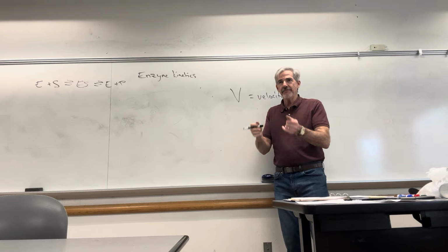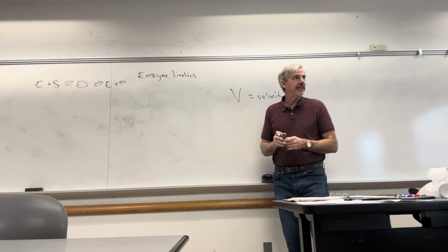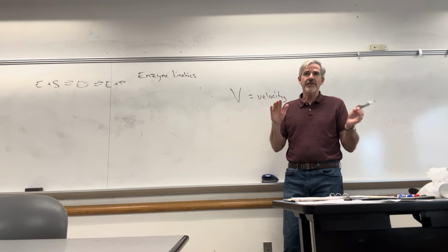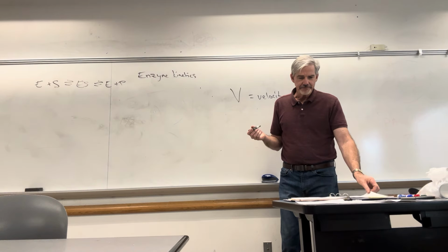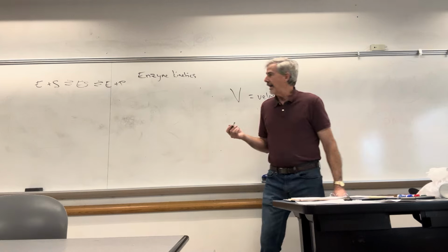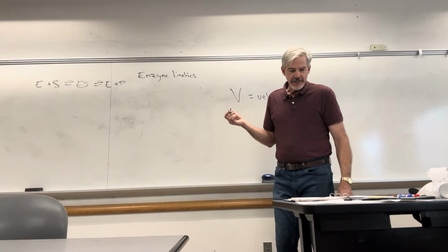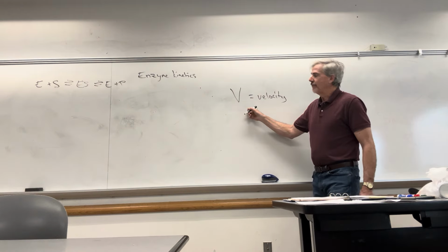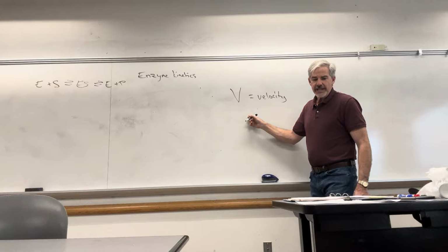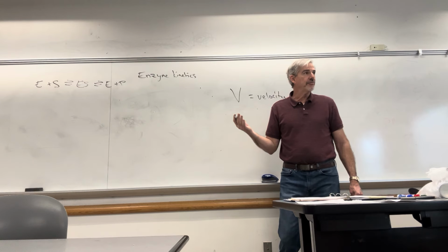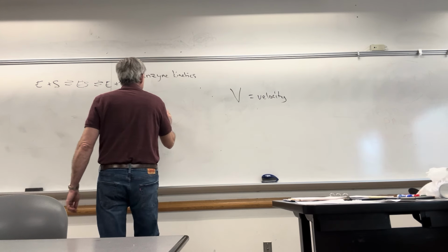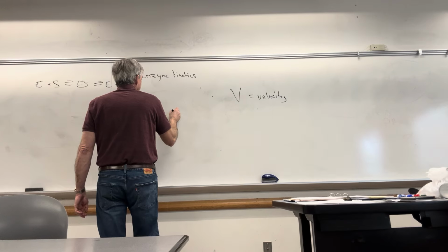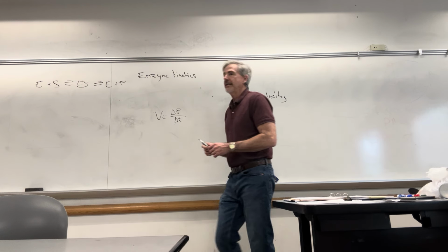Okay, so if we give an enzyme substrate, how fast is it going to be? And then from there you can figure out what different things affect the enzyme, make it go faster, make it go slower, etc. So a couple things here. What is our velocity? The velocity is the amount of product we get per time. So velocity equals the change in the amount of product per change in time.